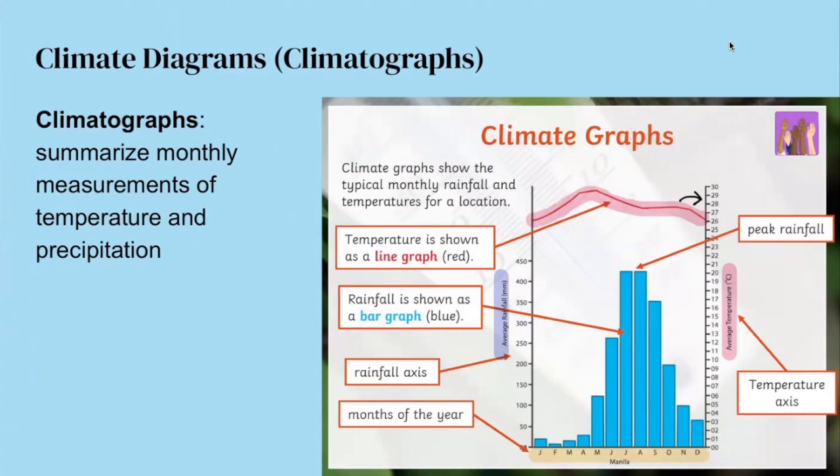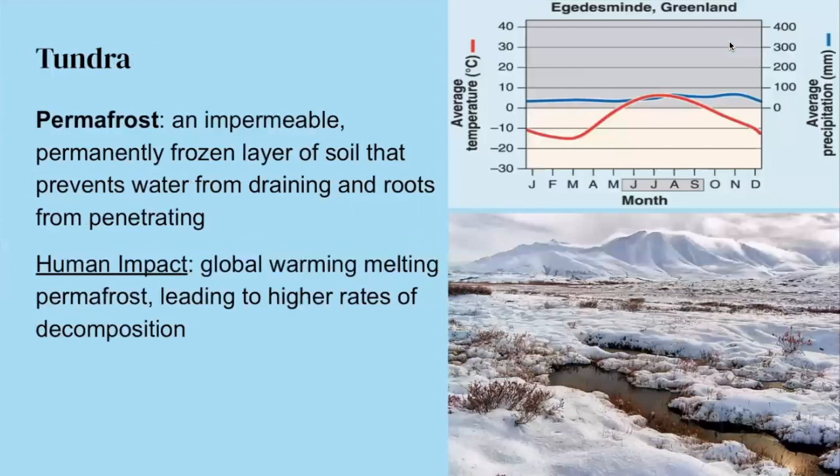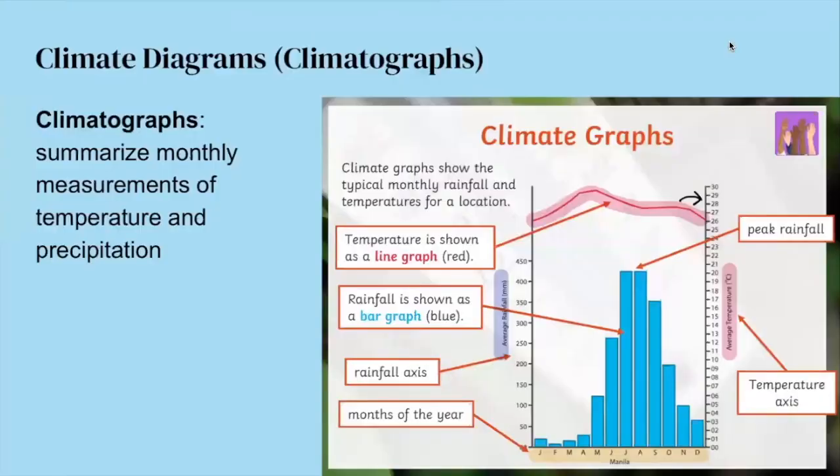So then with average rainfall, in this graph, it's shown using a bar graph, and that's probably how we'll draw them in class. But I'm going to scroll over for a second. Climatographs can also just be line graphs. So that's why it's really important that you're identifying which axis you need to be looking at and which line or which color represents temperature versus precipitation. So in this one, it's pretty easy because our bar graph is representing rainfall. So you would just be going over to your leftmost y-axis to look at how many millimeters of rainfall you saw in each month.